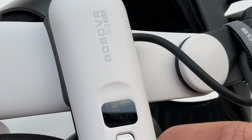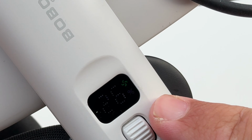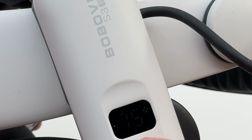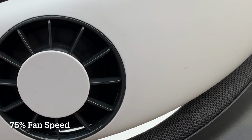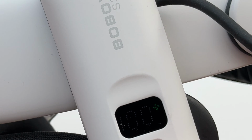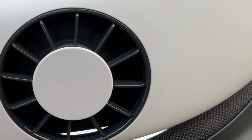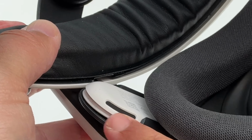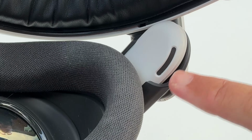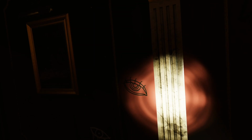This is it at 50% volume. And now 25% volume. This is it at 75% volume. And finally at 100% full max settings, which is what I use. And because we know that the Quest 3 speakers are so full and loud, they really aren't that noticeable even on 100%.